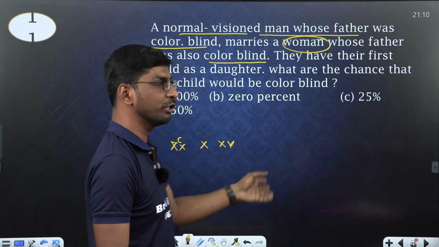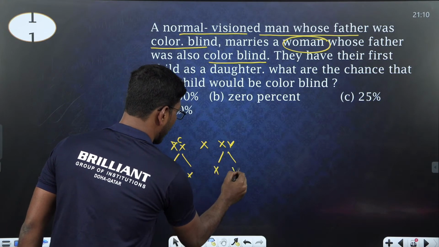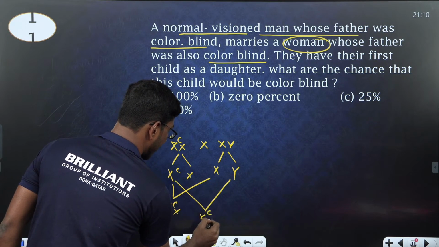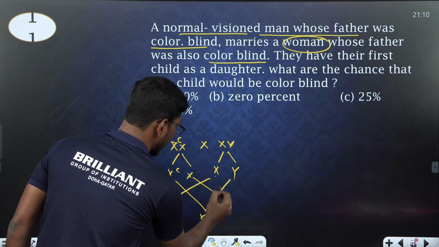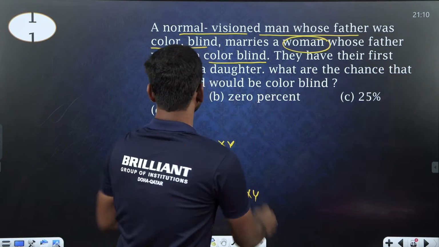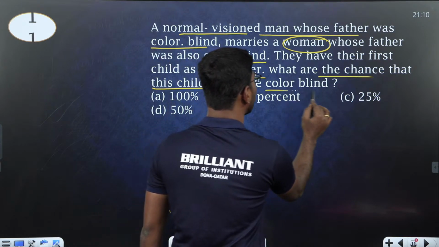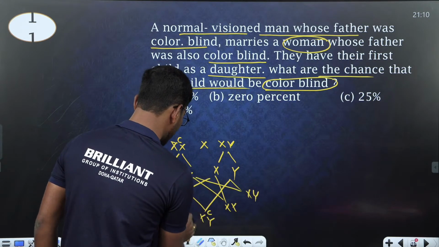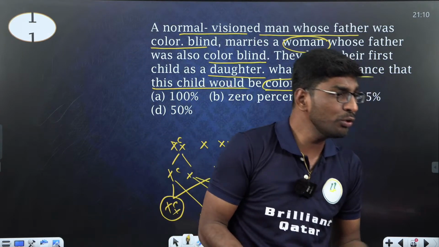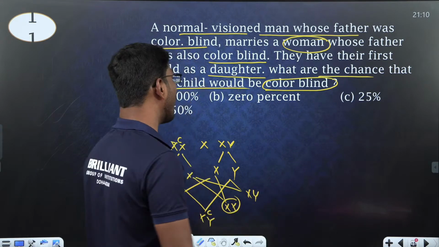Let's find out the answer. Can you do this one? Come on. Now from here two different types, XC X, and here X and Y. Done. Now from here XC X normal, XC Y affected male, XX normal female, XY normal male. Fine. They have a first child as a daughter. What are the chances that the child would be a colorblind daughter? Look at here. This is a first daughter. This is a second daughter, right? There is a first daughter. Is it a colorblind possibility? Come on, any one of you know? Yes, absolutely 0%. There is no chance, because one is a carrier and the other is normal. So the answer is what?